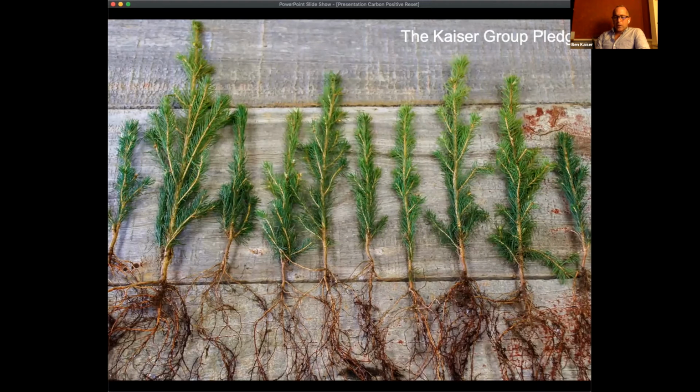And we've also made a pledge, and this is spreading around the world, which is kind of exciting, that we're planting the trees equal to the board footage, of course, at maturity, but we're planting the trees prior to occupancy permits on our buildings. So then we have a triple bottom line on that, in the fact that not only have we sequestered carbon in the building, but code in the United States is trees have to be planted when they're cut down. That was instituted about 30 years ago.